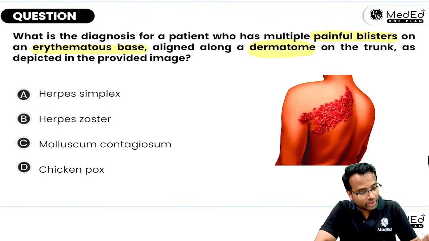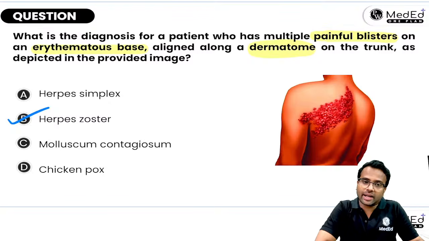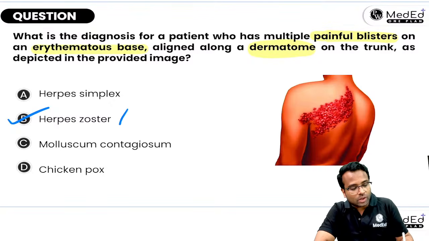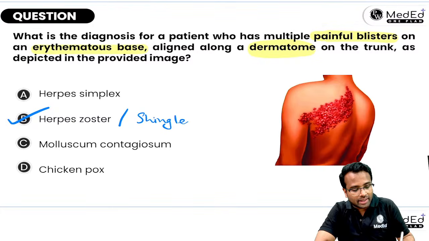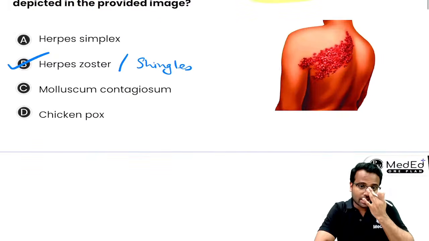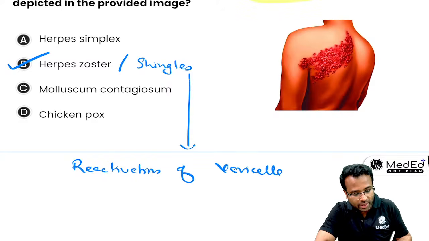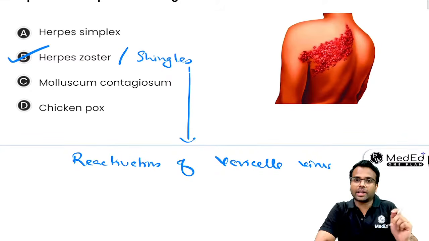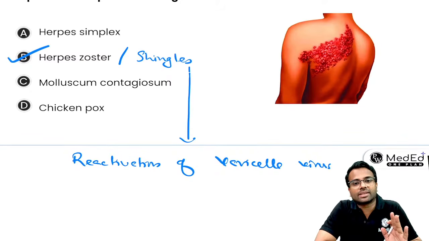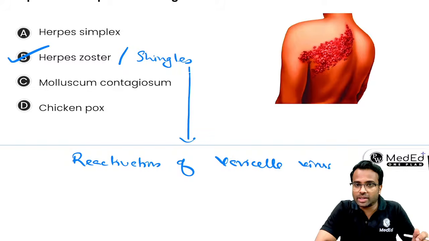Yeah, Rajat, Puneet, all of you are answering option B, and the correct answer is also option B. This is herpes zoster, also called shingles, right? Now what is shingles? It is a reactivation of the varicella virus. When a patient gets chickenpox, and the chickenpox has healed, several years down the line the chickenpox virus can get reactivated. This is called herpes zoster or shingles. A direct question, and here you can see that the thoracic vertebra is also involved. That is going to be the most common site.